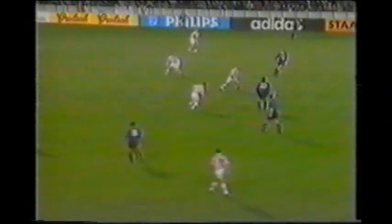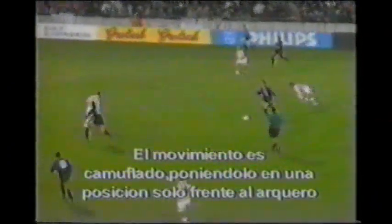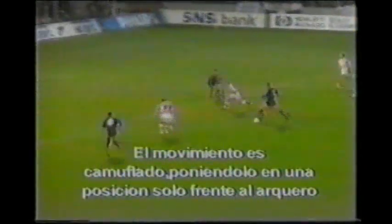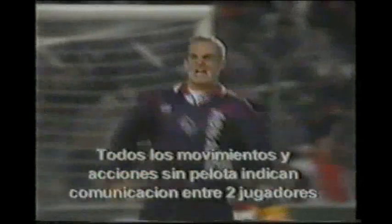At the moment of starting off, the pulling away, the camouflaged movement, putting yourself in a position alone in front of the goalkeeper. All movements and actions without balls that indicate communication between teammates.